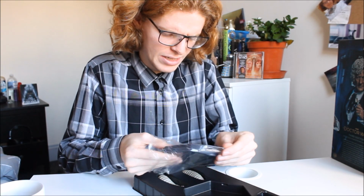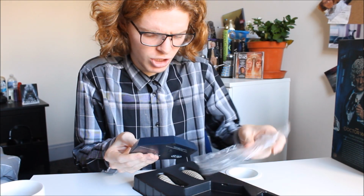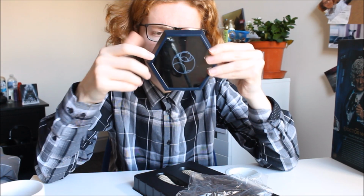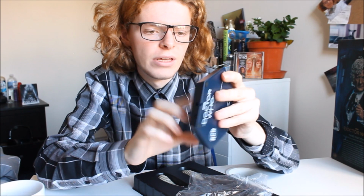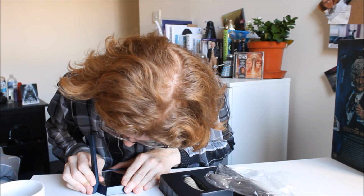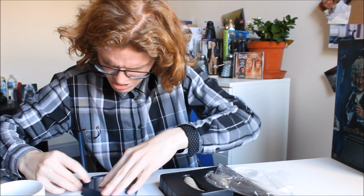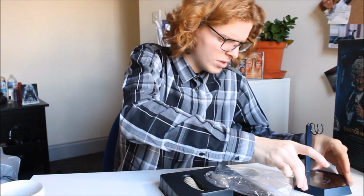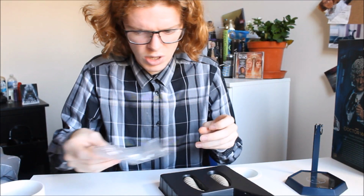This is the more regular design that you come to expect really with the Big Chiefs. So you have a reflective design, you may be able to see the camera, hello camera, and then you have the logo as well, the Gallifreyan symbol for 3, which lights up as so. Yay, that's nice. Tripod, these bases do stress me out sometimes, I must admit. There we go. There is the base, all ready for Pertwee, who we'll be taking a look at in a second.